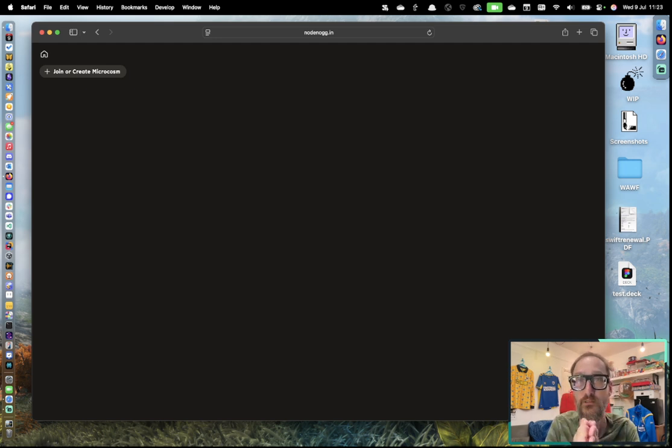So Node Noggin is a local first, decentralized, peer-to-peer, in-person collaboration tool. It's a tool for you to use in person with a group of potentially students or other collaborators to capture and contribute text, notes, which we call nodes, or ideas in a space that is completely private, completely anonymized, and the data is not stored on a cloud anywhere.